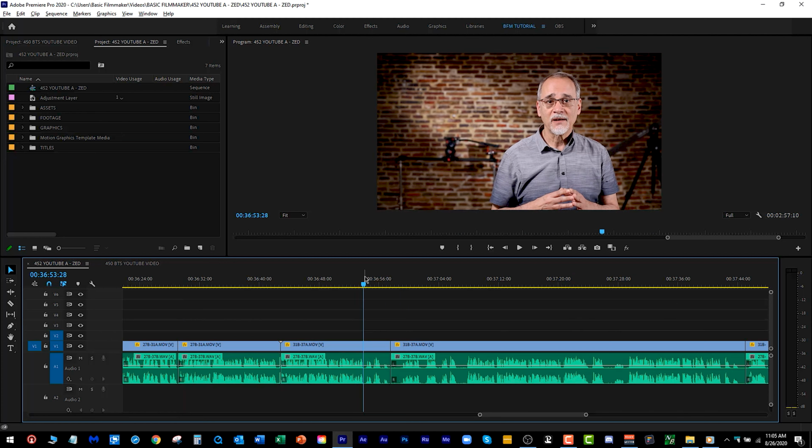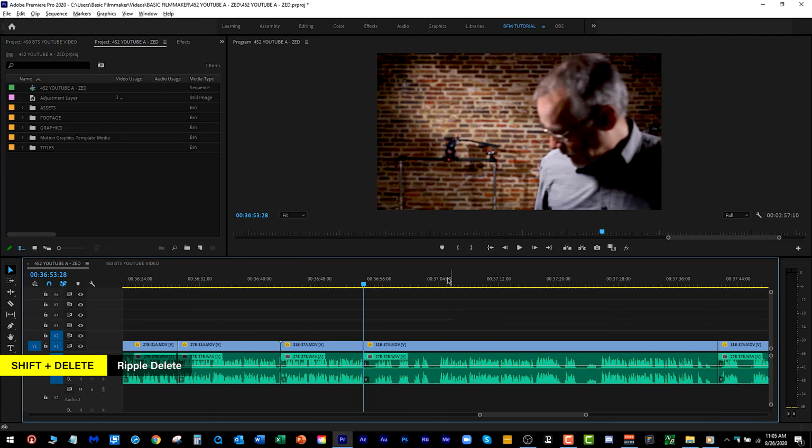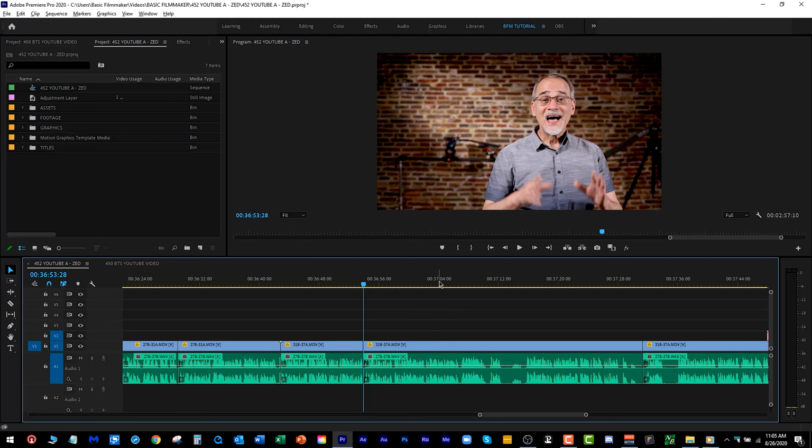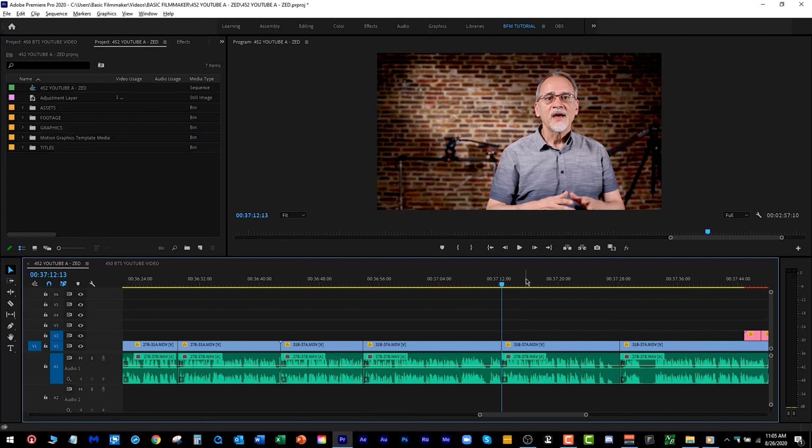Note that when I make cuts here and there, I make the cuts, then I use Shift-Delete to delete the little cut, which closes up the gap and moves all the remaining video elements into place. If you don't do this, you'll have a nightmare on your hands moving down the timeline and having to adjust each one by hand. Now I'm going to get particular about things.